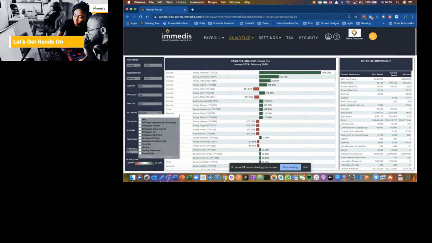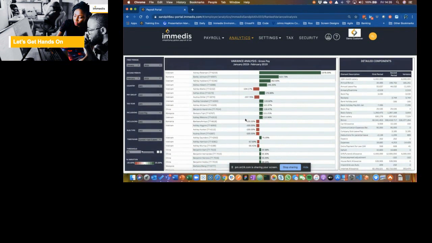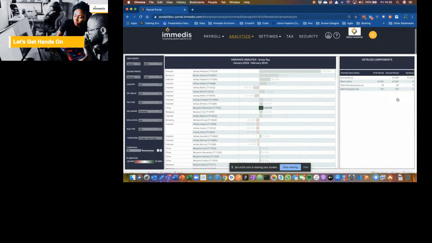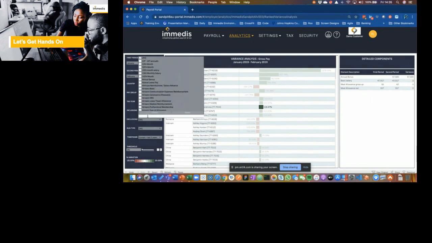Well, in this case, I'm interested in the gross pay. And what do I want to exclude? Well, again, I could start to exclude things that are skewing the bonus amounts or skewing the total amounts because they're seasonal. Before I do that, if I take a look at what's causing Benjamin Hendricks to have a variance, if I click through, I'm seeing that there's a bonus. Okay, so that's clearly going to have an impact on the variance. It's clearly going to have an impact on gross pay. I can't tell from here, from a pure payroll context, whether that bonus is right or wrong. Should that bonus have been for somebody else? Did it get passed through this vary?